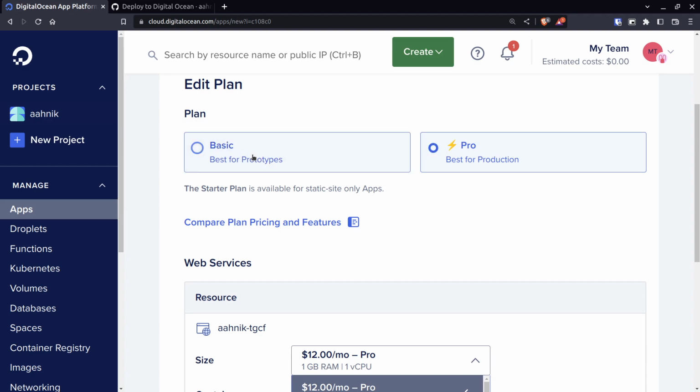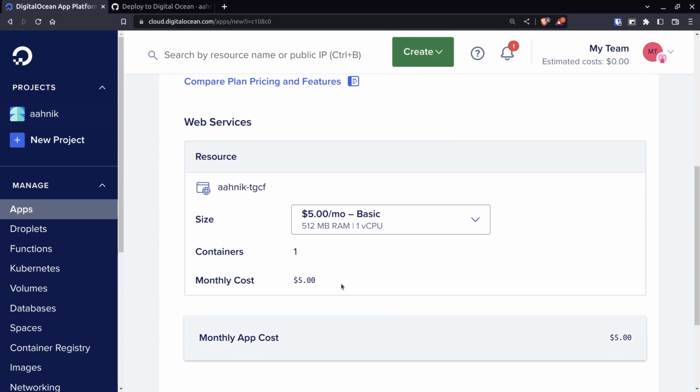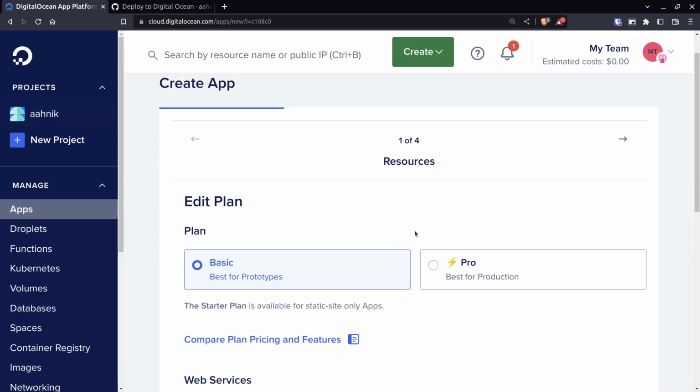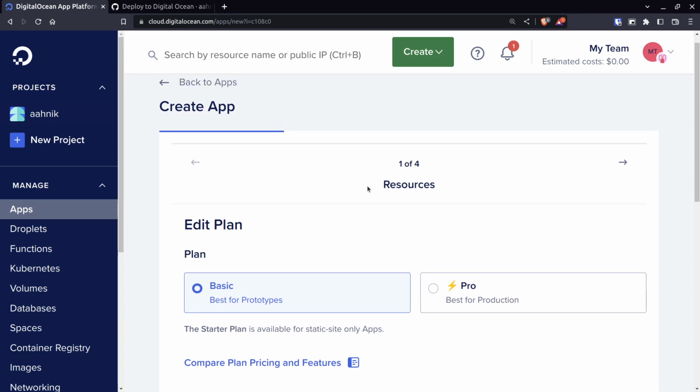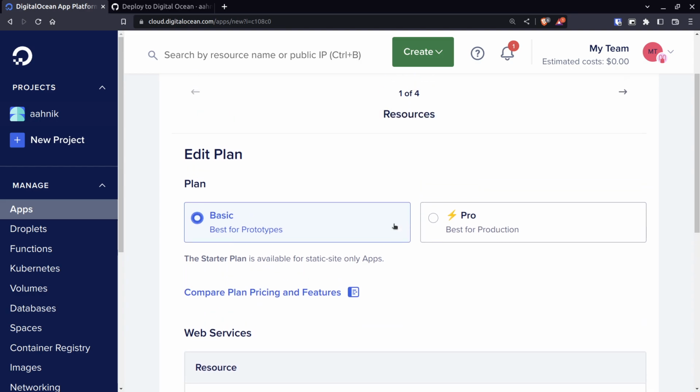You don't need the pro version. Choose the basic version and the $5 per month plan. tgcf will run smoothly in 512 MB RAM and one core CPU. Only in some rare cases you may need a higher version.